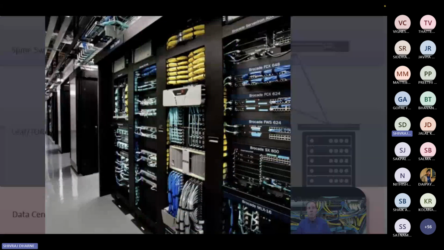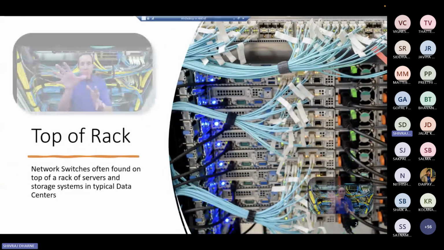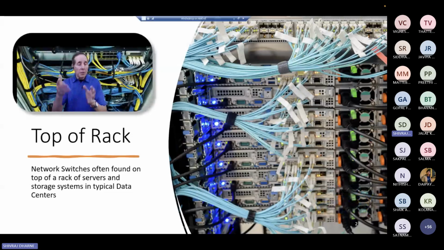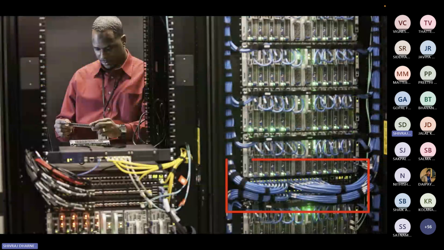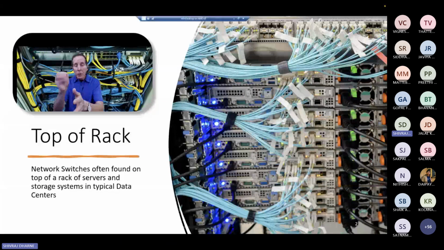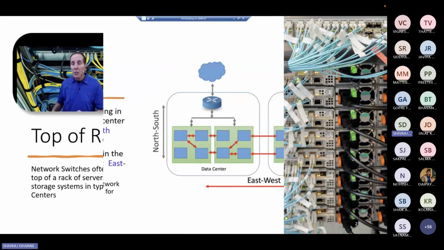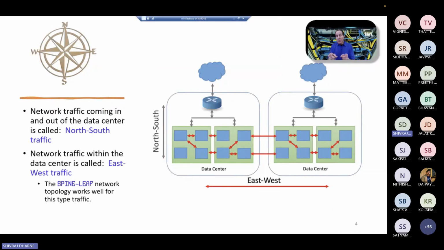That's called MOR switches. So let's go back to my picture of my rack of servers and my switch at the top of the rack. But what if that network engineer is racking up his servers, racking up his switches, and he decides, you know, it just makes sense to put that switch in the middle of the rack or maybe even at the bottom of the rack. But I'm connecting all the devices in this rack to that switch, no matter whether it's at the top, the middle, or the bottom. Nine times out of 10, no matter where he puts it in the rack, he's still going to call it a TOR switch. I told you this was tricky. So a TOR switch is more than just its location.